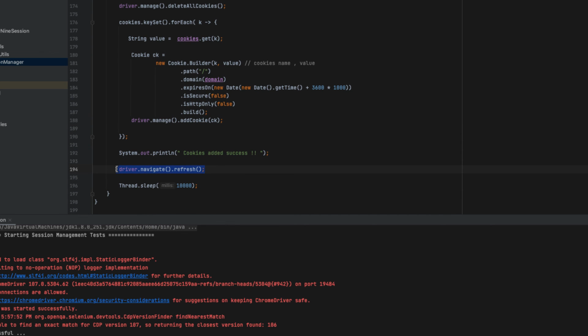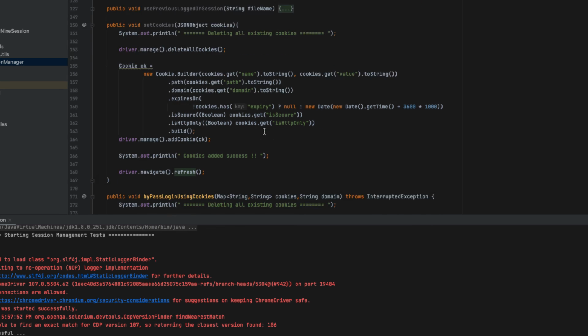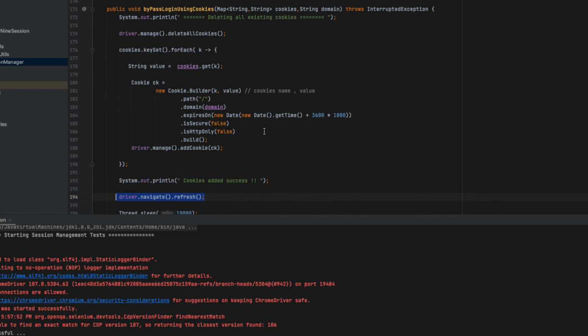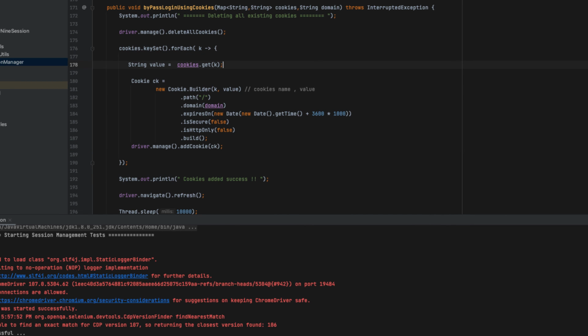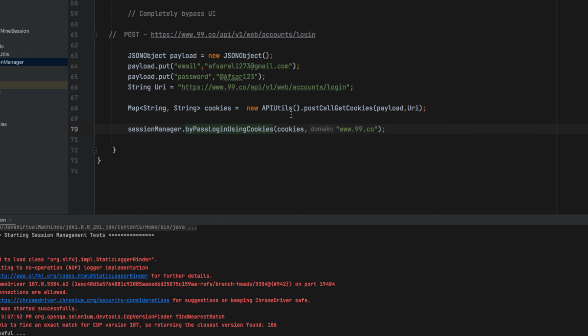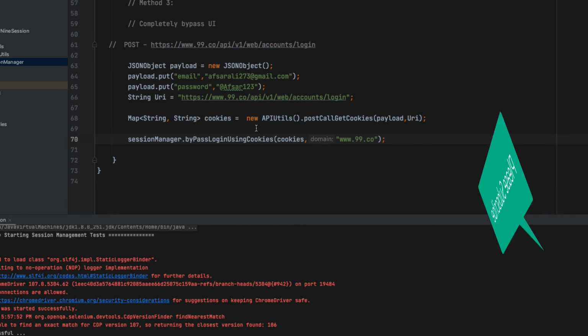Then after that I'm just refreshing, the same concept as we did for the file, with method 2, and this is method 3, right. So now let me see whether I'll be able to log in or not from this.